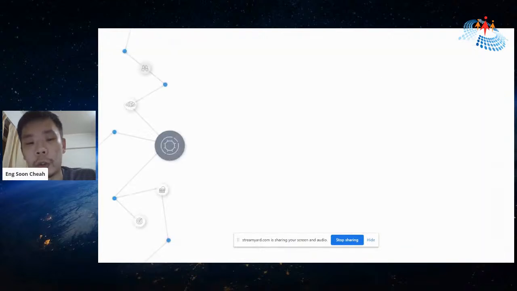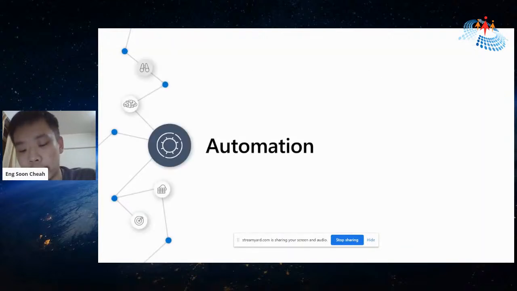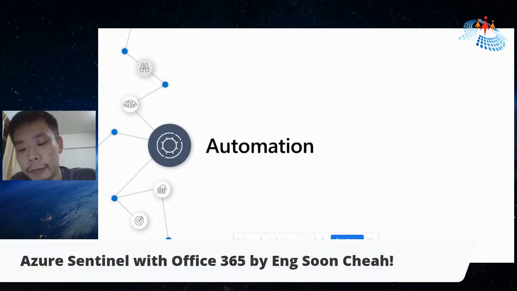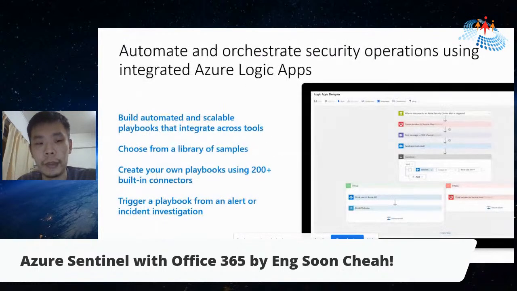Okay, let's go to automation. Automation is very important in Azure Sentinel. For example, just now the previous speaker showed you Power Apps that can automate, and automation by using O365.